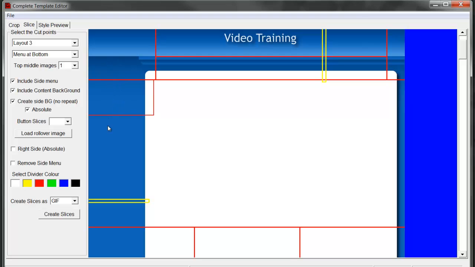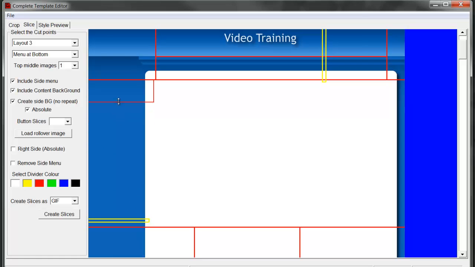Now if you had a gradient going all the way down the page, you may for instance want to do this and then move that down. So a gradient is when it starts off at a darker color and goes to the lighter color here. Now in the top menu or the top image, that's no problem at all, but you can run into some difficulties if you have a heavy gradient running all the way down. You do need a place where there's no gradient so it can actually expand and capture that gradient.